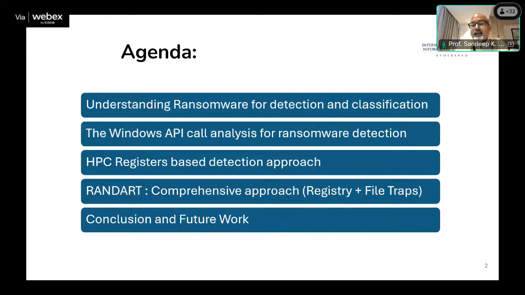So that is something one has to check. And if you see too many of those API calls, you might figure out that something is wrong.